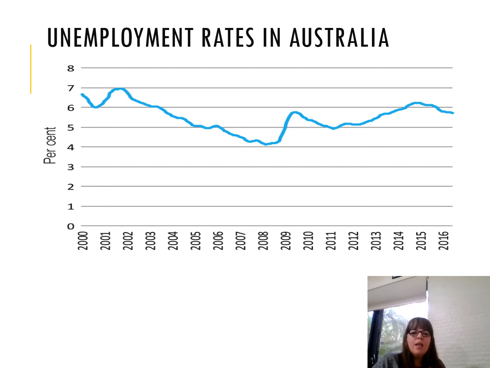Okay, so you can see from 2000 to 2016, there's been some ups and downs in the unemployment rate. In particular, I'd just like you to notice 2008, 2009, 2010. Now, something happened in the global economy in 2008, which had an effect on unemployment rates in Australia. It didn't really show up in our figures until late 2009 because Australia was one of the least affected countries in many ways with what actually happened. We're going to talk about that in the next slide.